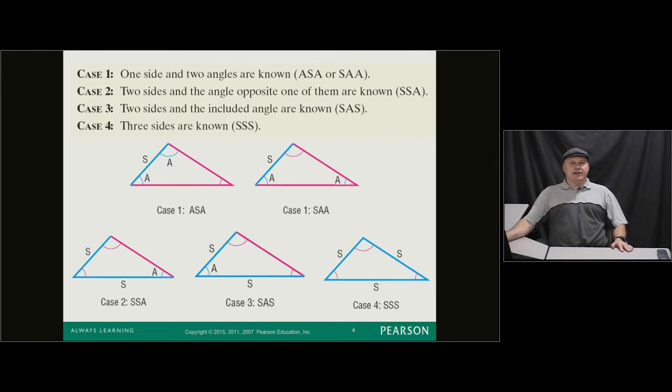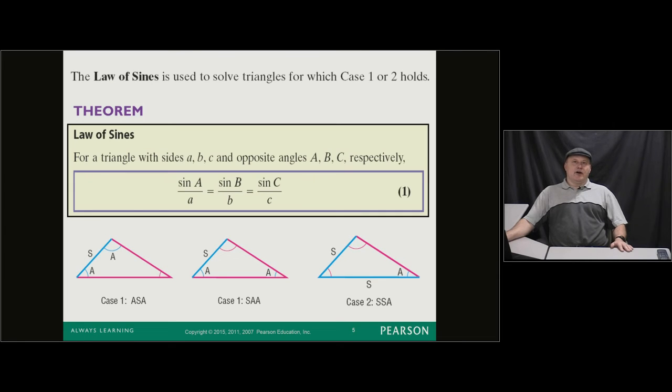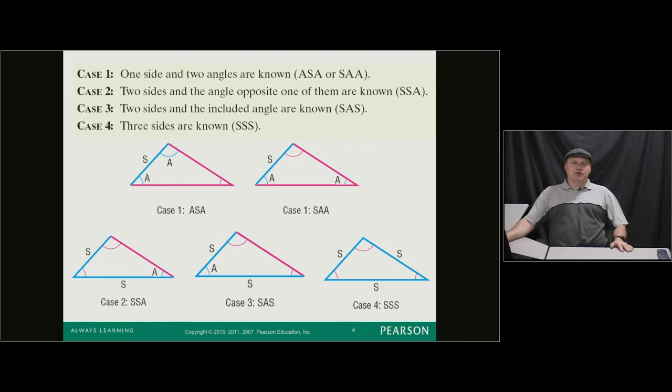So those are the situations that you're going to see when you're going to use either the law of sines or possibly something that comes a little bit later, the law of cosines, because the law of sines won't help me with all of these cases. The law of sines is used to solve the triangles in which either case 1 or case 2 holds. So let's go back real quick. Case 1, those top 2, or case 2, the first one on the second row. If you have angle, side, angle, or side, angle, angle, or side, side, angle in the third picture, if you have one of those 3 situations, you can use the law of sines.